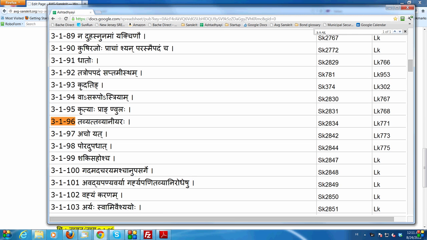Of course, these affixes get the kritya sanya because we are in the adhikara of krityaha, and we have to remind ourselves that the krityaha adhikara is within the adhikara of krit. So therefore these affixes get not only the kritya sanya but also the krit sanya. Now the meanings we already discussed in the last few rows, and let us also remind ourselves we are in the adhikara of dhatoho. These are to be used following a dhatuho.